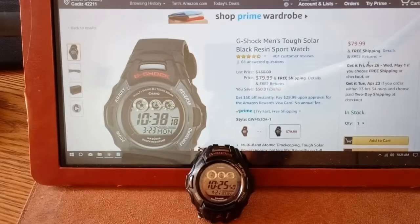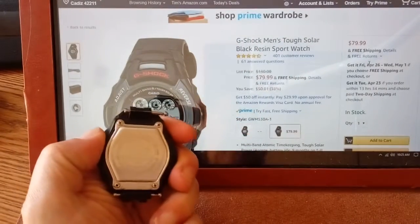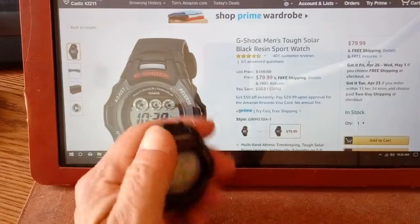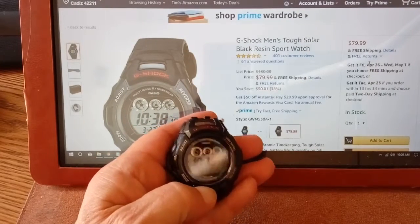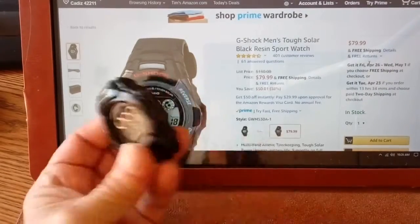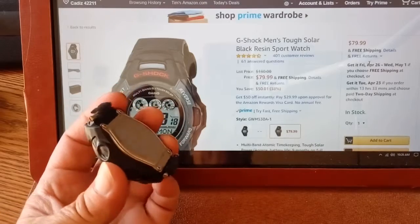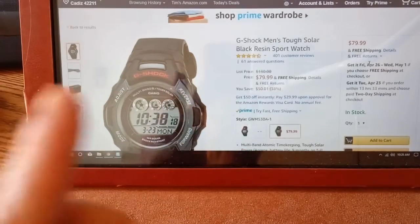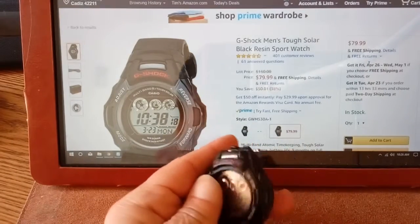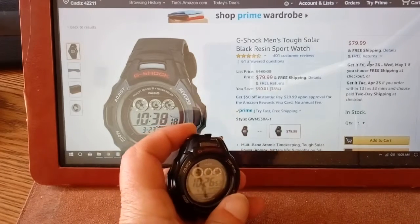Alright folks, I'm back. So we're going to talk about that smartwatch — this is the Casio CW-530A. It's good to 20 bar as far as water resistance, or on the front it says 200 meters. If you're diving that deep you've probably drowned and don't care if your watch works, so it's quite waterproof. I washed it before — I'm not a big fan of putting electronics in the wash. I wore this thing for five and a half years after my dad gave it to me. He wanted the manual, so I don't know exactly how all the buttons work — I had to look them up online.